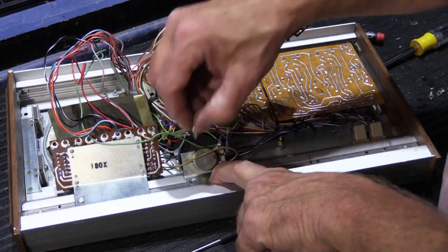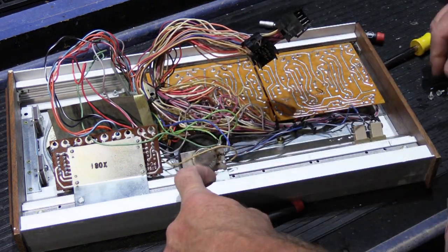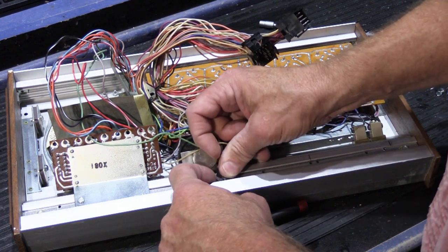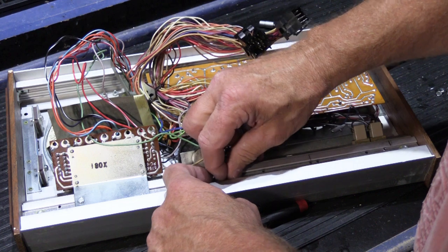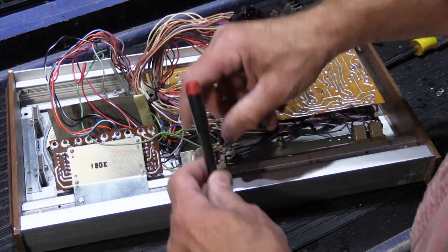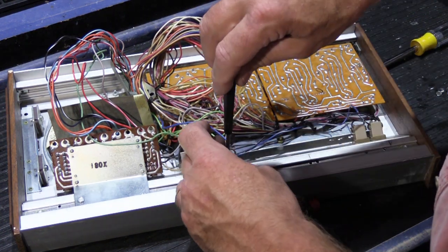See, there always is a trick, because some person had to assemble this when this was brand new, and they didn't stand there for 10 minutes horsing around trying to get one screw started. I'm sure if they did that, they probably would get fired. So there always is a trick. It may not be that obvious, but it's there nevertheless.